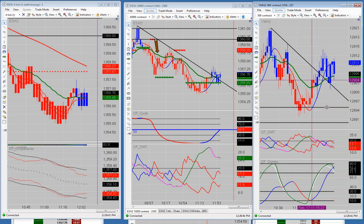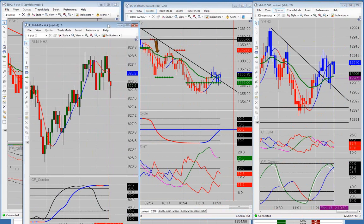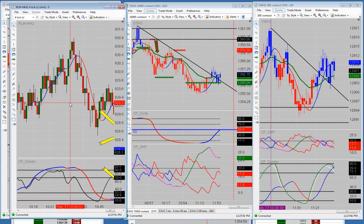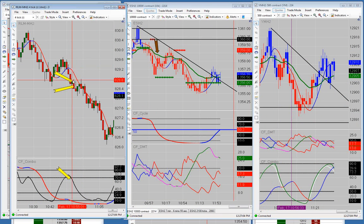Okay. Now we looked at a bunch of different things today in the live trading room. A lot of it based on what we looked at last night in the partners meeting. I was trying not to bring too much in and introduce too much all at once because I didn't want to confuse everyone. But I'll bring over the Russell right now so you can take a look at some trades that set up there. This right here was the trade I took on the Russell this morning.